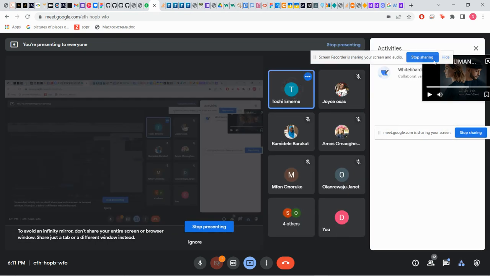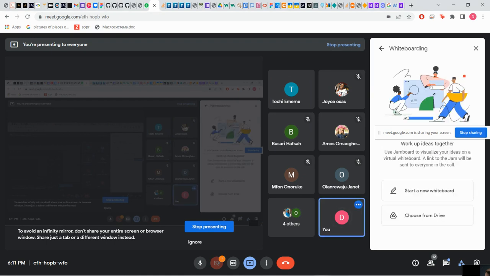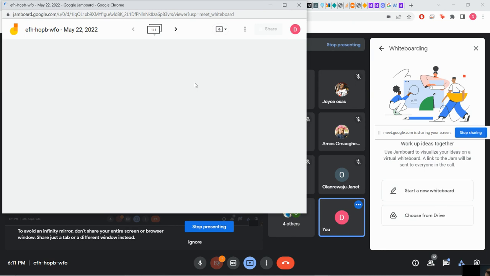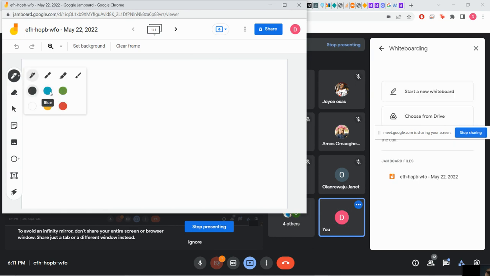Who can use it? Yeah, it has a whiteboard. Oh.